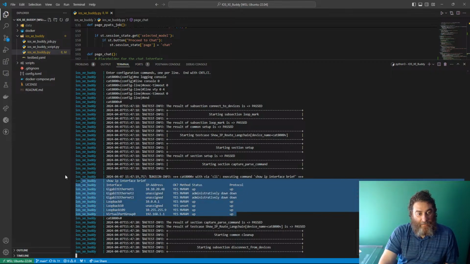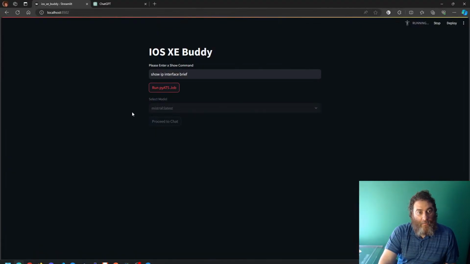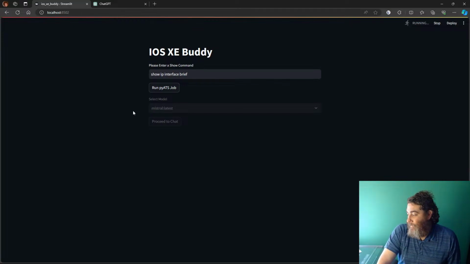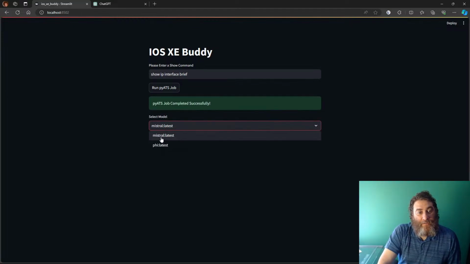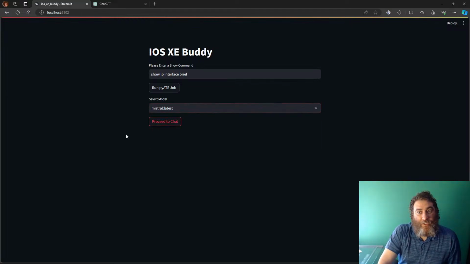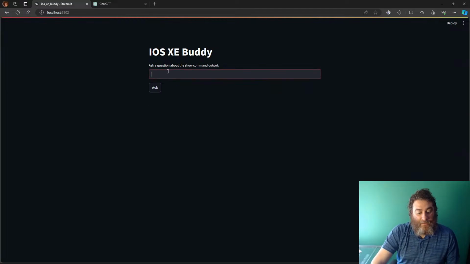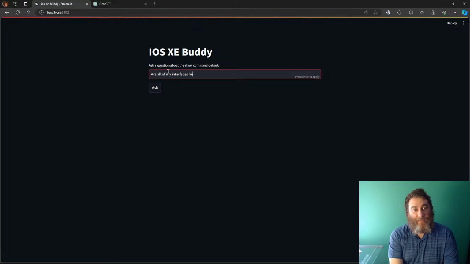There's our command, our table. And we're just waiting for PyATS to finish. And then we'll go ahead and pick our model, Mistral. Proceed to chat. And say, are all of my interfaces healthy? What can you tell me about them?